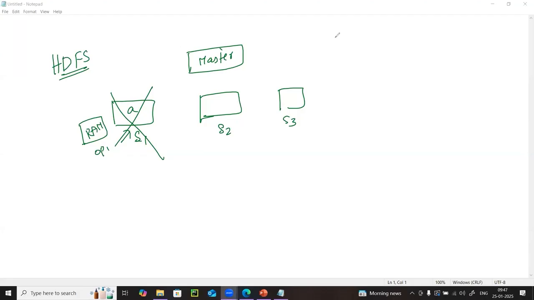Exactly. A copy or backup is stored in some other slave node, as Soumya and Insha have rightly mentioned. Block A, which was a part of your file, will certainly be available inside another node as part of the replication factor. The moment the signal gets lost, slave node 2, wherever we have a copy, will bring the data into the RAM of the respective node and processing happens. And will this be stored in the other node's hard disk or RAM?